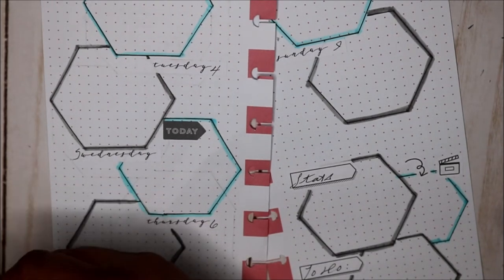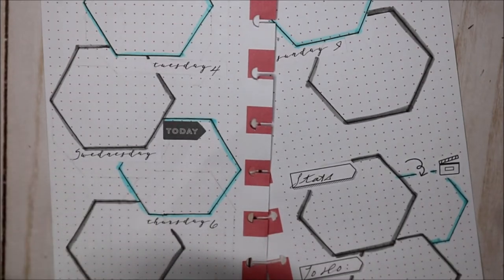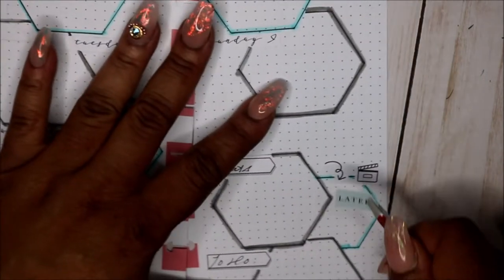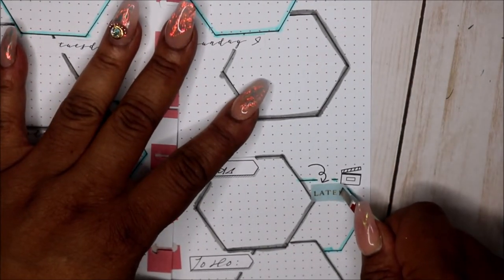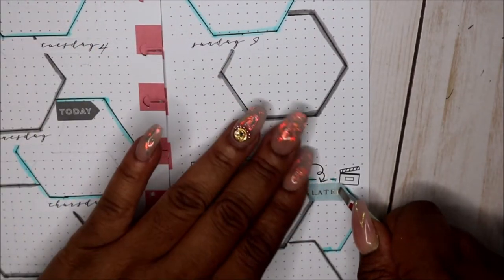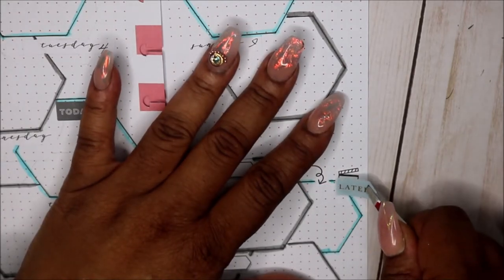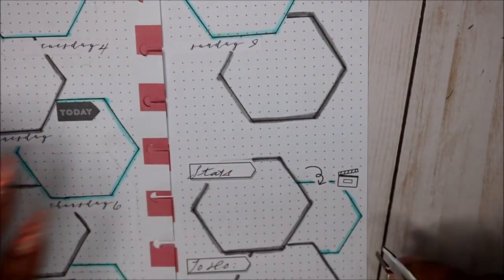And I love some neutral colors. So we may. Here we go. Here's a nice kind of blue one. It says later. I kind of want to put that. Do I want to do that? I got this movie sticker here. Let me see if I can get that up.